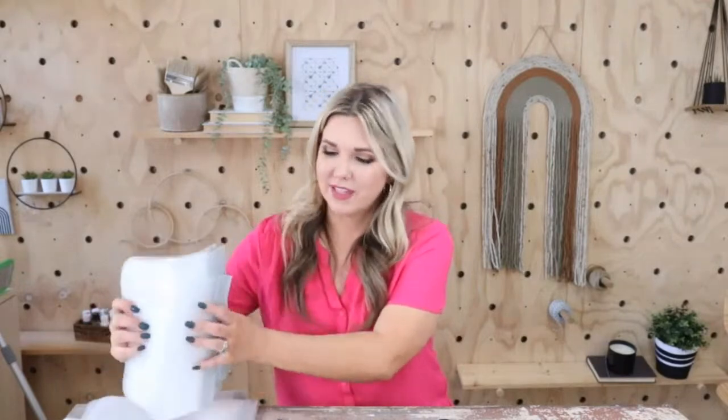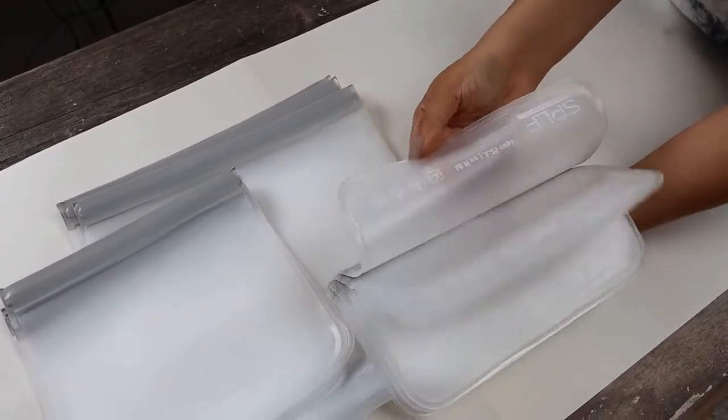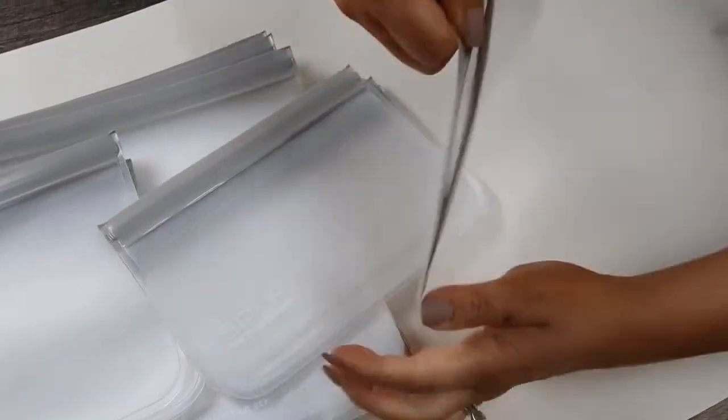Okay, guys, next up, these are our reusable Ziploc bags that we've been recommending to you guys for a while now because they're such a good deal. They're priced at $21.24 and you get 18 reusable Ziploc bags. They come in three sizes. You have the small snack size, you have the sandwich size, and then you also have the large gallon size as well. What's cool about these is you can wash them out, rinse them out, and then I just put them on my drying rack and let them sit out and dry. Once they're dry, I pull them off and just put them flat in a drawer like this.